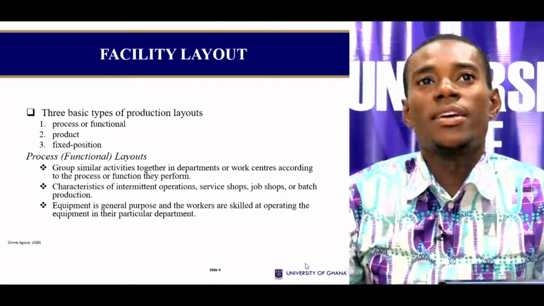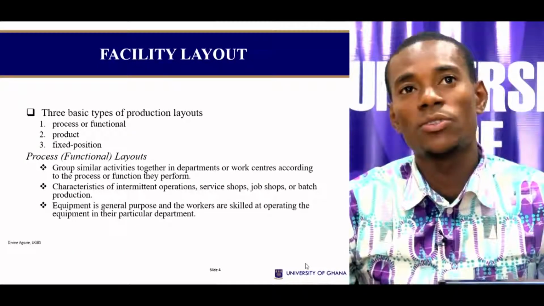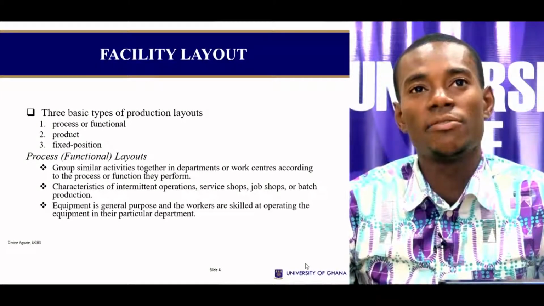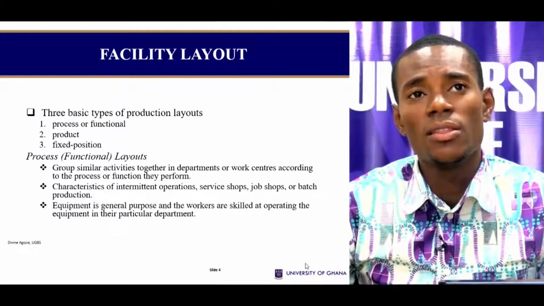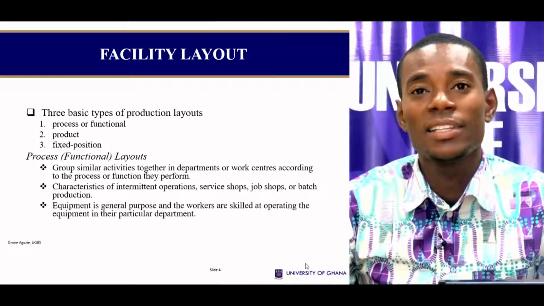Now, there are three basic types of production layouts. We will look at the process, or what we call the functional layout. We'll look at the product layout, and then the fixed position layout. This is not saying that these are the only types of layouts. There are other types that we can look at.